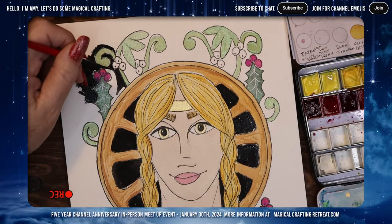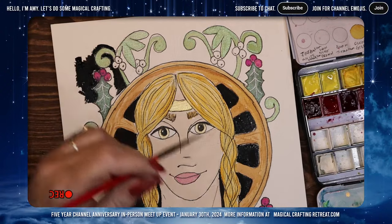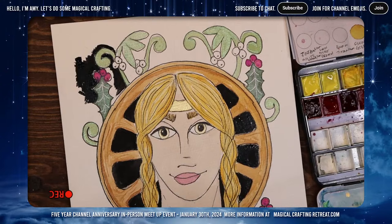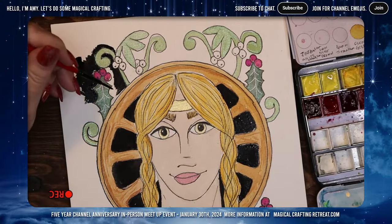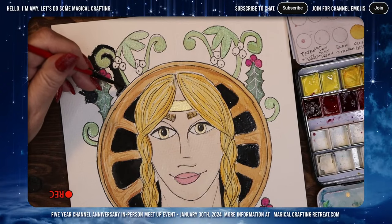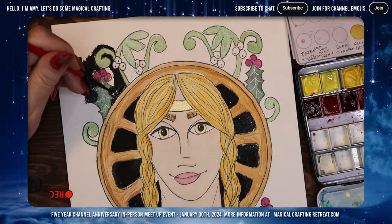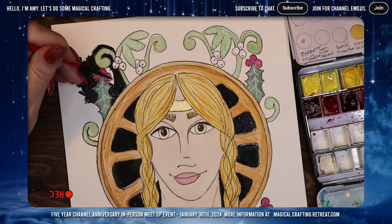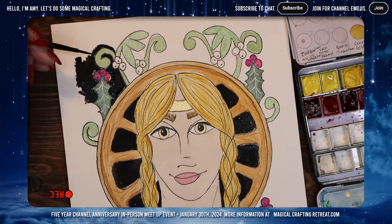I think it was the Halloween palette that Scarlet Nymph did last year that had a super, super deep matte black in it. So if you guys are looking for a matte black, definitely check out her store, Scarlet Nymph on Etsy. I think it was that palette. It also had a glow-in-the-dark watercolor, which was really cool. And I think it's still available. You'd have to check. Don't take my word for it, just check.